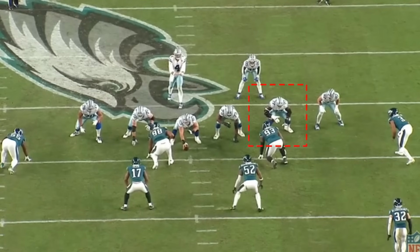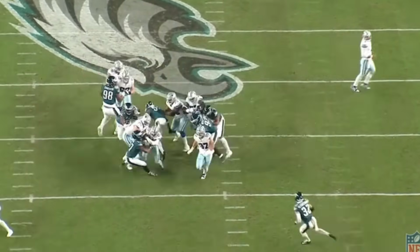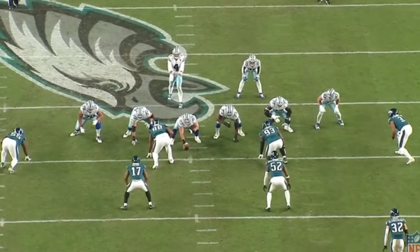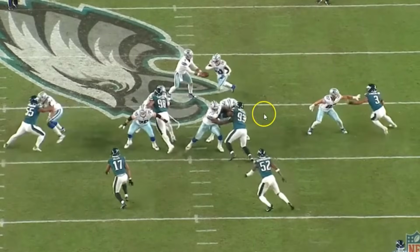You got a 7-yard run on this one, and the left tackle is going to do a really nice job reaching to the inside of this D tackle. This play does not pick up the yards it picks up if Tyron Smith is not able to reach to the inside of number 93, who's playing the long 3 technique. I mean, the way that Tyler Smith and Tyron Smith play, it's impressive.